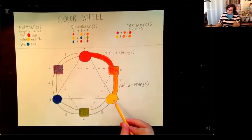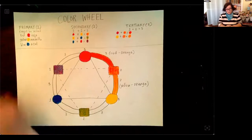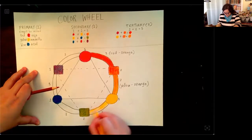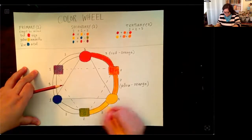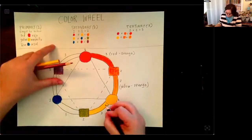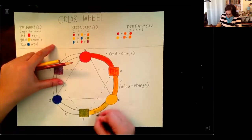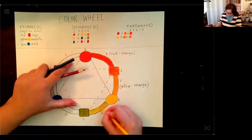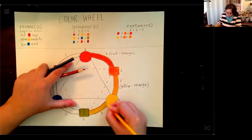The next one is going to be a combination of primary color yellow and secondary color green. I'm going to start with yellow since that's the primary color and it's lighter. We're trying to get a shade lighter than the green that we have in the middle. So middle pressure yellow and then light pressure with blue, because you don't want it to look exactly the same as what you have in the middle. You're going for more of a yellow in this area, and hard yellow on top to help blend. By hard I mean pressure, push down hard.